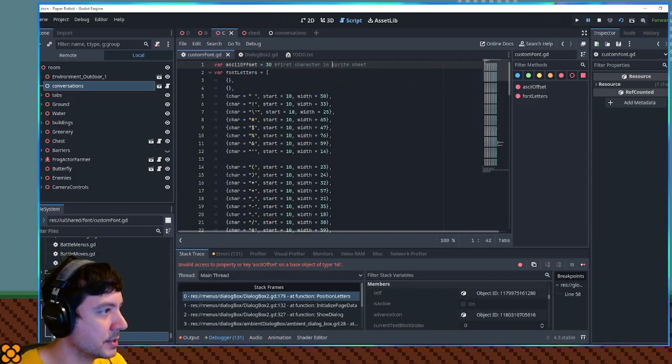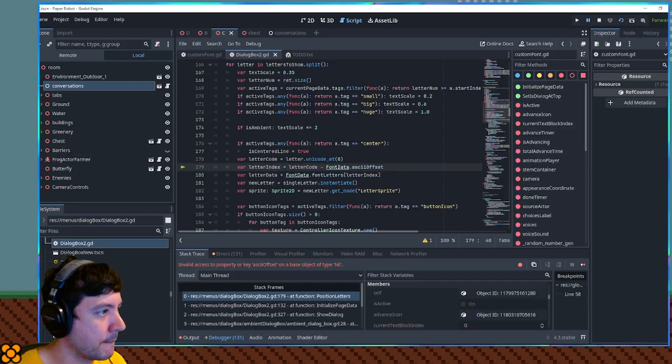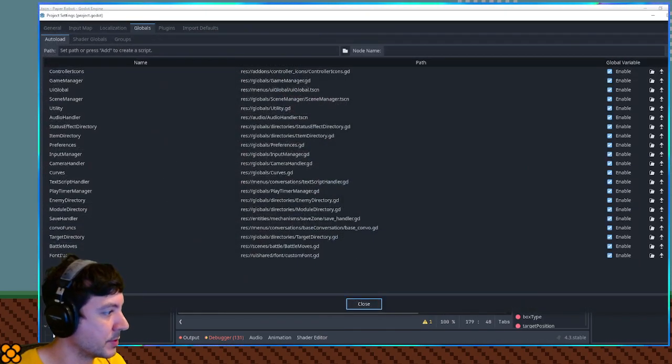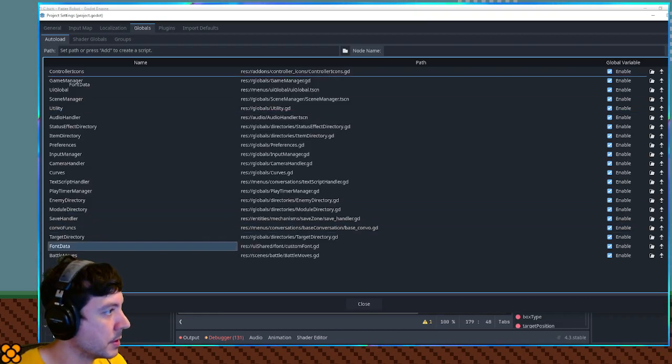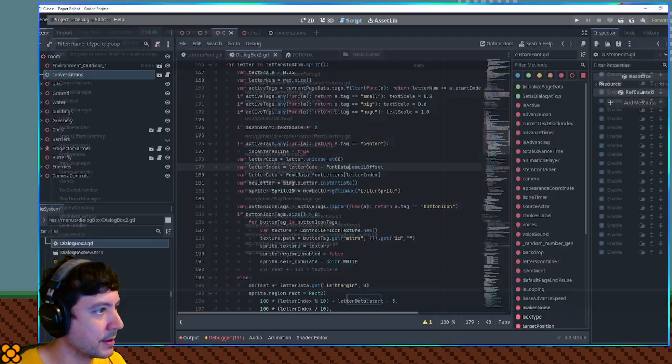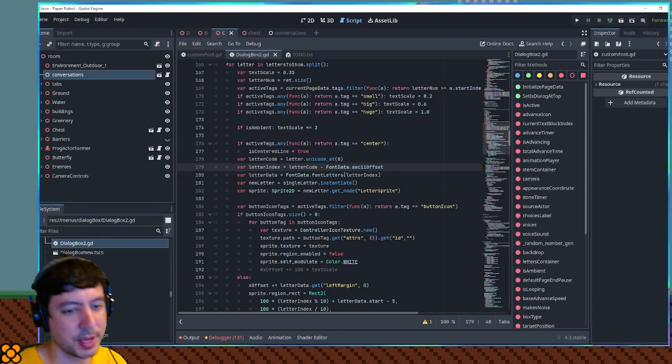Font data is this, and it has that value. So I don't know what you're talking about exactly. Auto load order. Auto load order. That's why. Move it up pretty high, I think. It's almost certainly just the auto load order.